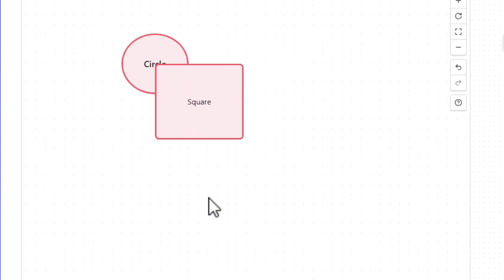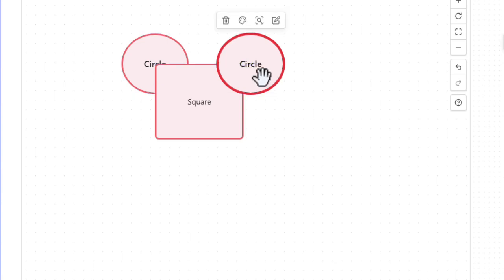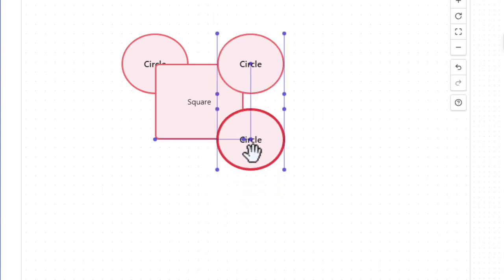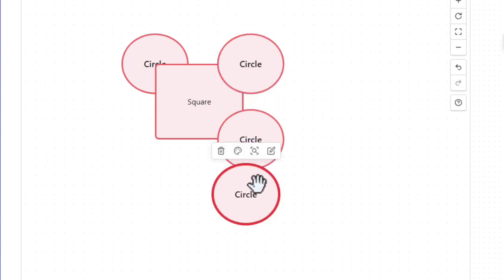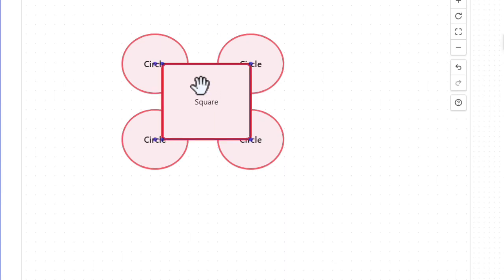Let's demonstrate it again. I'm going to select this, copy it, and then paste it. But now when I bring it over here, of course, this is the newest card, so it's not in the background. Actually, it's sitting above. Let's do another one. And once more. Well, what if I want the square to be in the foreground? Again, I just have to move it a little bit. And that will tell Canvas it was the last edited card and it should be on top.